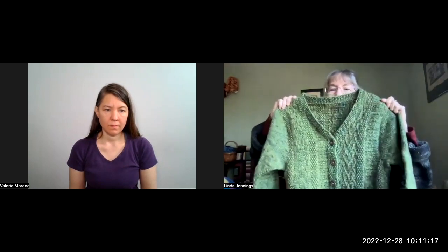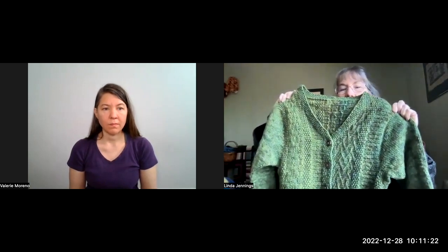So here's an example of a project that I worked on where I didn't doubt myself and it failed. This is that project that I mentioned last time that I may have to abandon. It's just so complicated. Many years ago, I designed a vest that was knit sideways with a bunch of slip stitches. And I turned it into a sweater. And it's a really good sample of how this yarn looks when knitted. But that's about all it is, honestly.